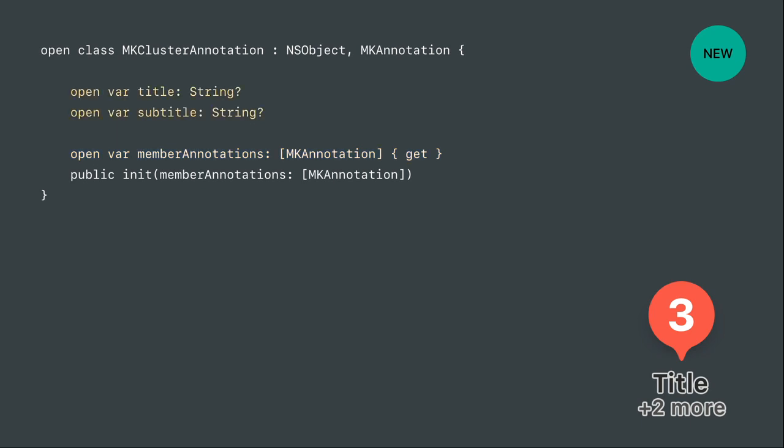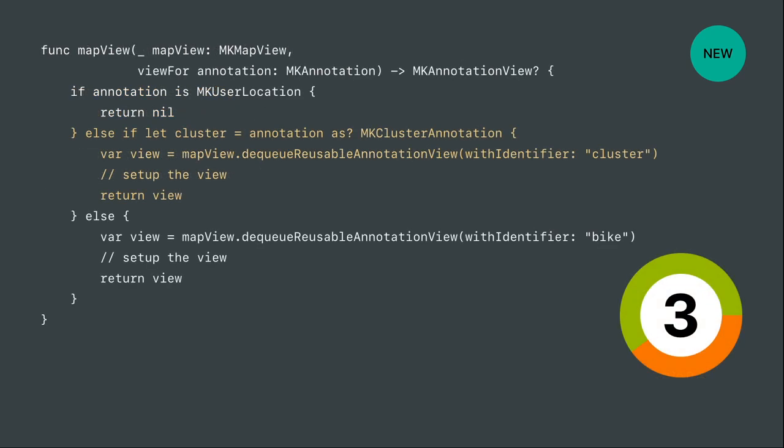We will also provide good defaults for the title and subtitle. The title will be the title of the most popular one, or the first member annotation, and the subtitle is a localized "plus X more", for however many annotations you have. Both of these properties are mutable, so you can change them anytime and provide something else. We might want to have, say, 3 unicycles and 2 tricycles, and then you can see what it is in the subtitle without doing a custom annotation view. But you might want to do that custom annotation view.